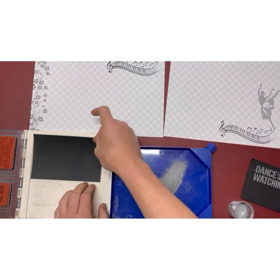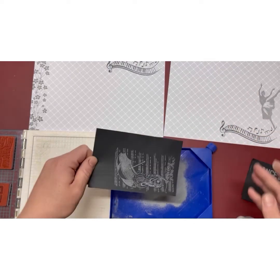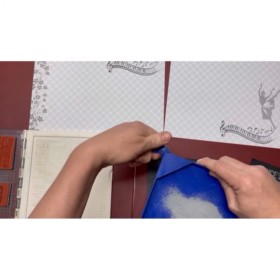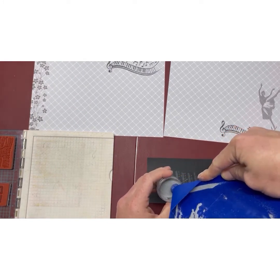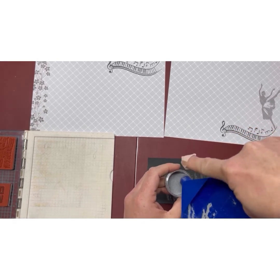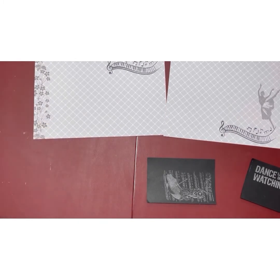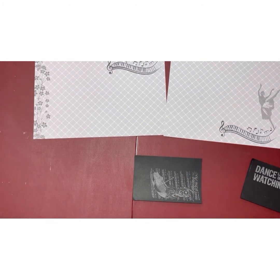Number 1. And number 2. And then I just have this handy little craft tray with a funnel, but you can also use a piece of paper or anything like that for your method that you prefer to put your embossing powder in. Okay, I'm going to heat gun these two and set them first before we move on to our chipboard.